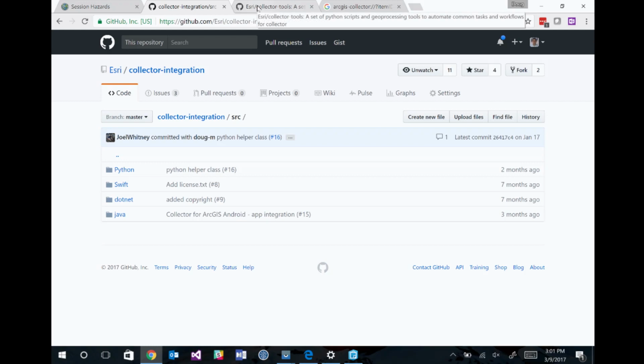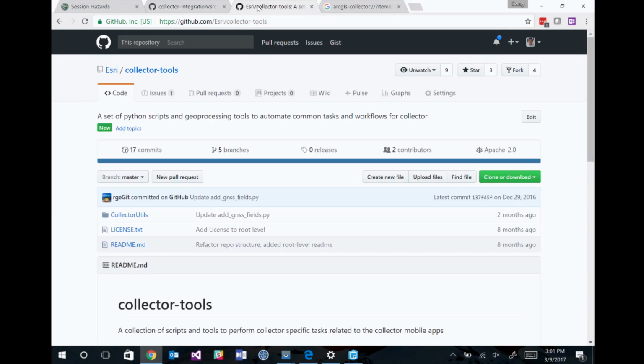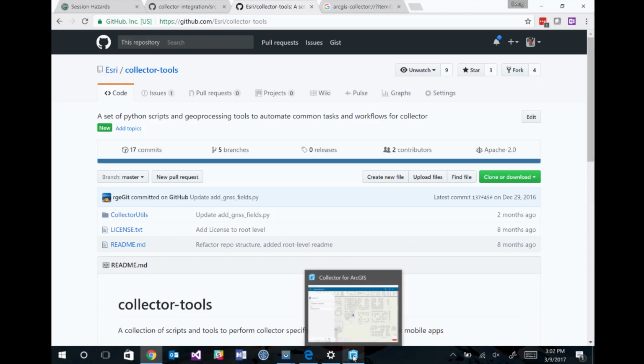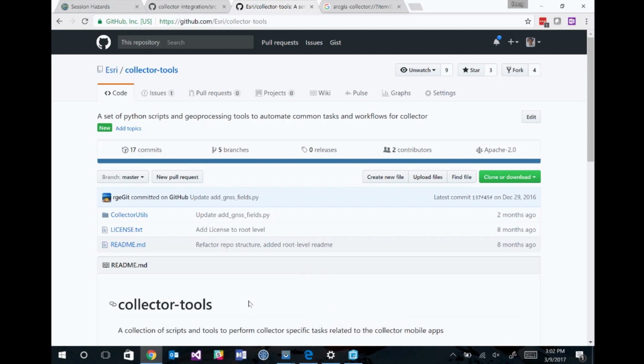Jeff talked a little bit about some of the capabilities for high accuracy, and we'll go through the process here of how you can actually link up to an external GNSS receiver and the process you need to use. But we do offer a number of Python scripts and utilities for you to do vertical transformations, and you can use those within ArcMap or ArcGIS Pro.